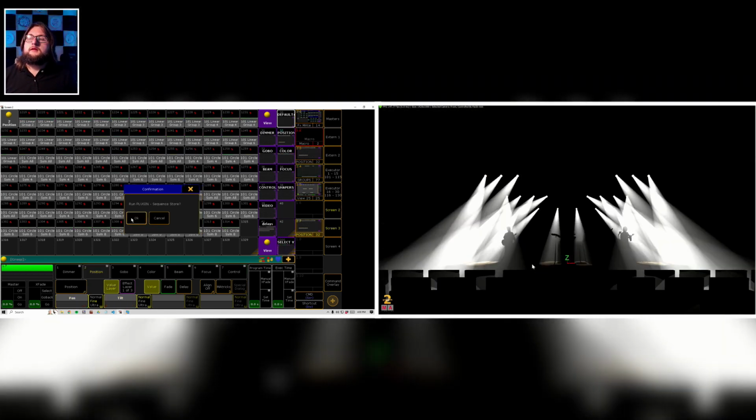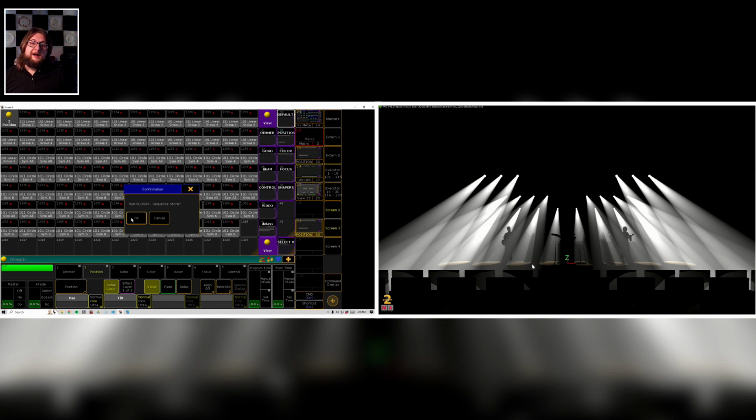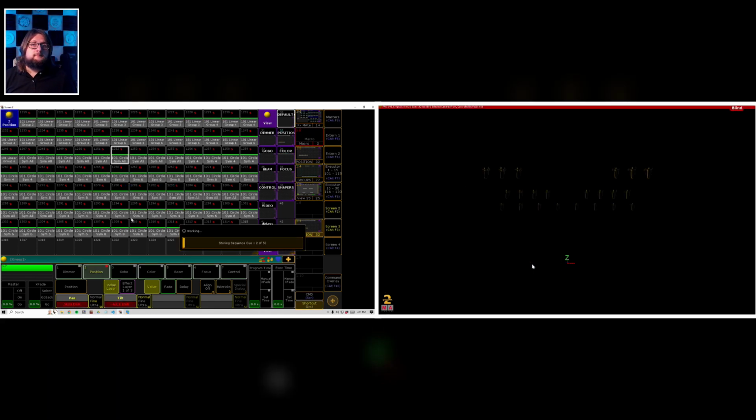Okay. Now it's going to ask us if we want to store a sequence. Now, I run my busking file with a position picker, essentially, very similar to the standard color pickers that you guys have seen, but instead of colors, we're doing positions. So this just quickly creates a sequence for us that stores all of the positions into a single sequence, stores each cue matching the number of the preset, and labels each cue according to the preset. This is where some of that user definability doesn't exist yet, because it will just automatically store to sequence 200, and we'll let it run.